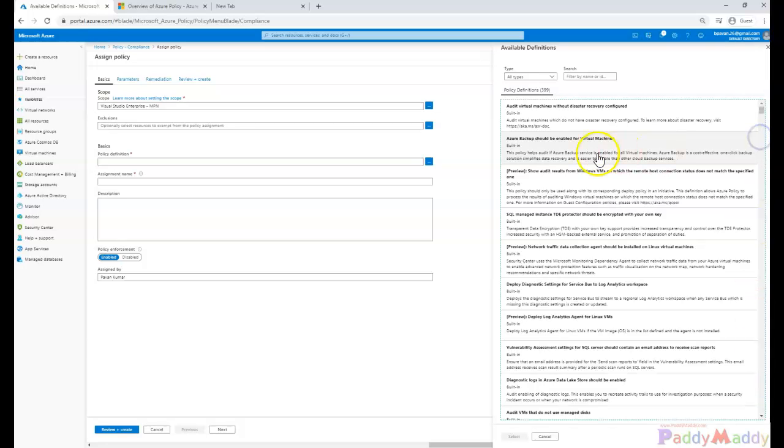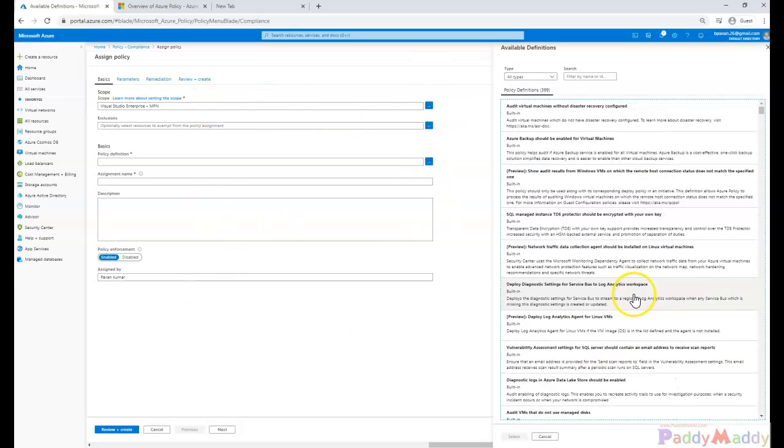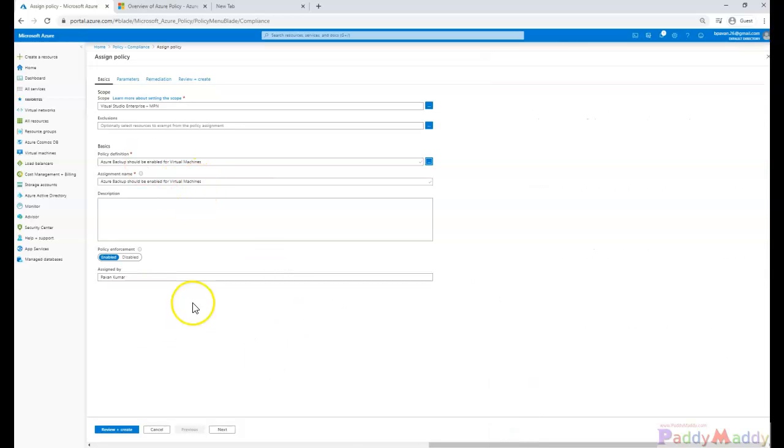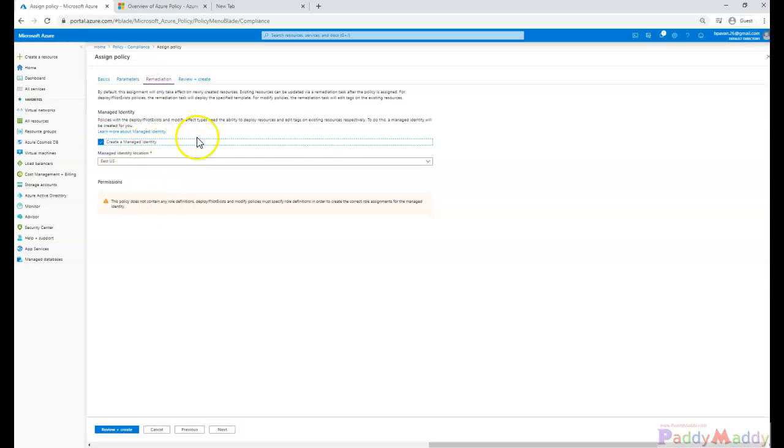You can take any policy that is suitable. For example, if you're looking for backup to be enabled for your virtual machines, let's see if one is available. Here, Azure Backup should be enabled for virtual machines. This is a policy that should be configured for you, so you simply select the policy. You're going to enforce the policy, not disable it. For the parameters, you can specify audit if not exists, and then create a managed identity.